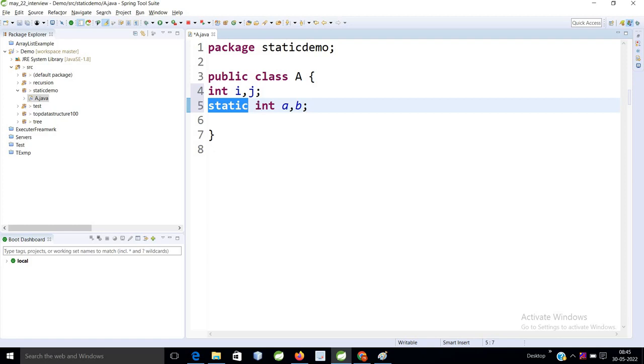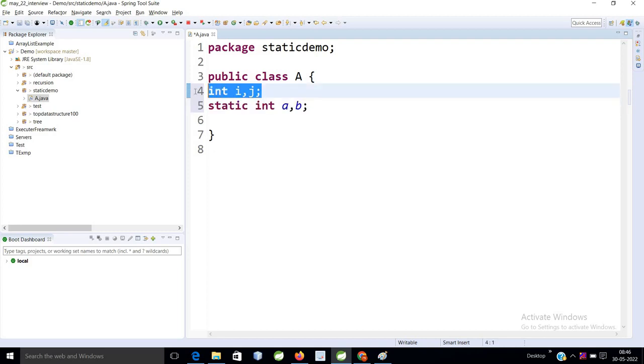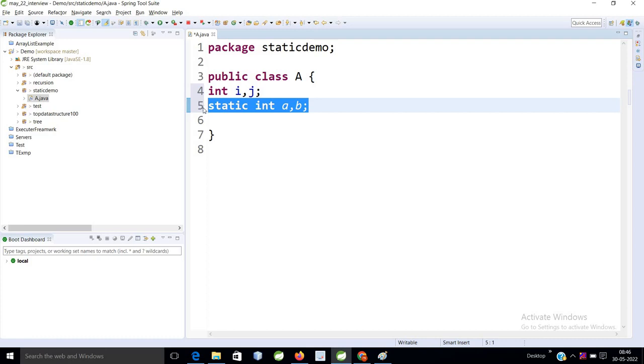If you define variables as static, separate memory will be allocated for those variables. If you do not define them as static, memory won't be allocated; we need to create dynamic memory for those variables. But in the case of static memory, it automatically allocates memory for the static members.